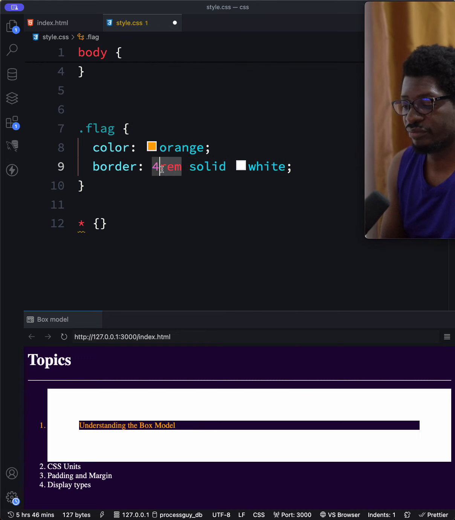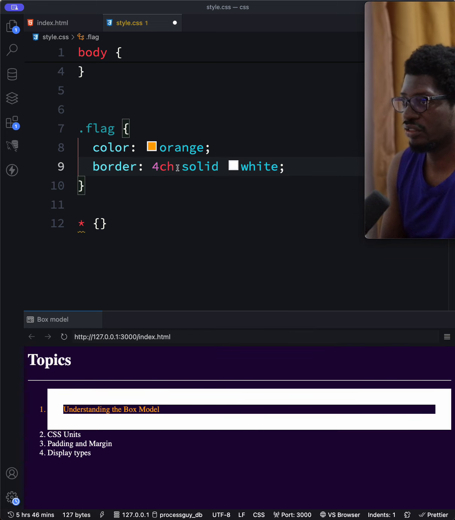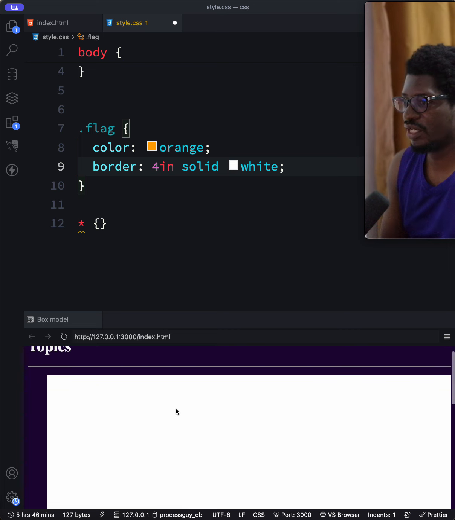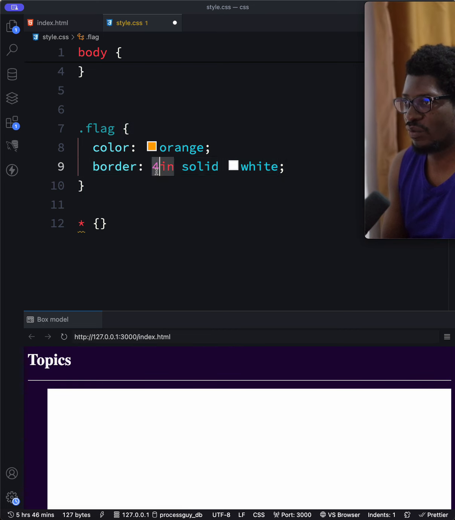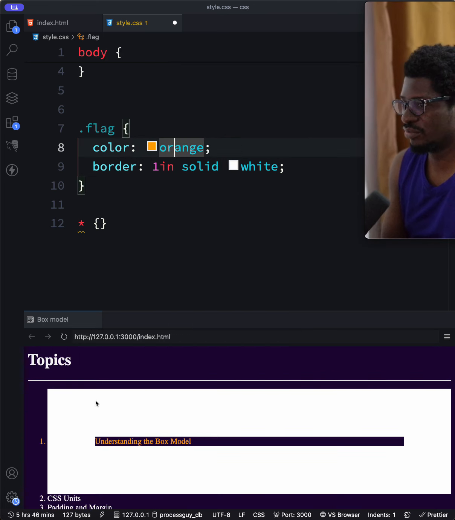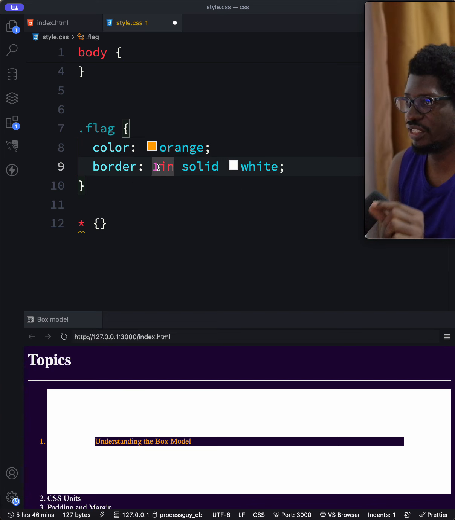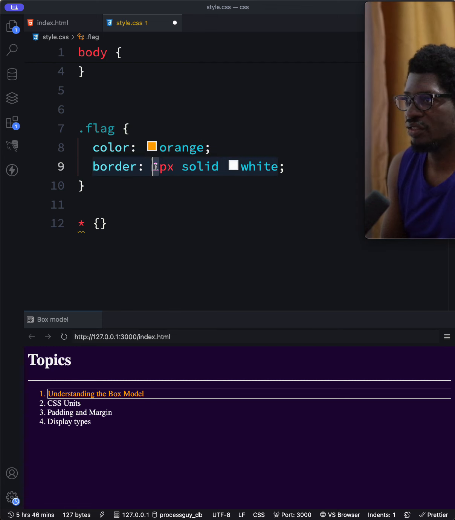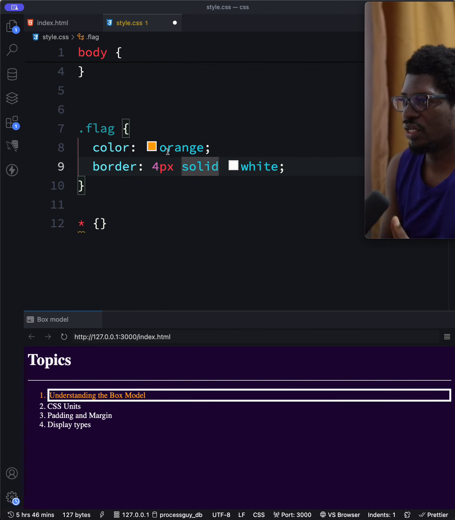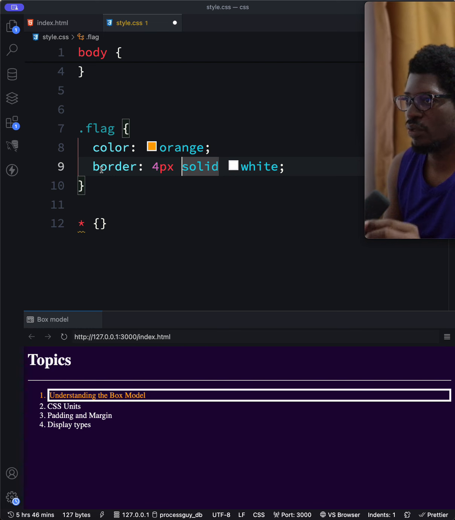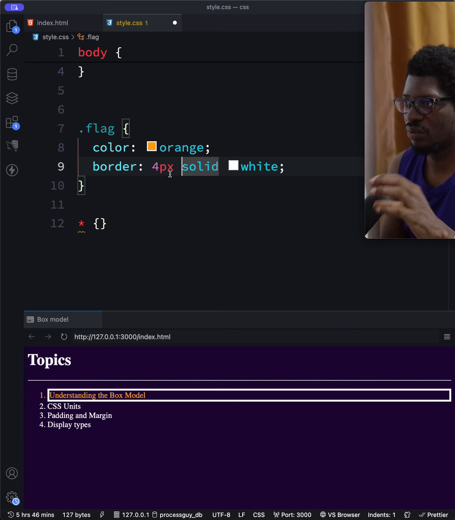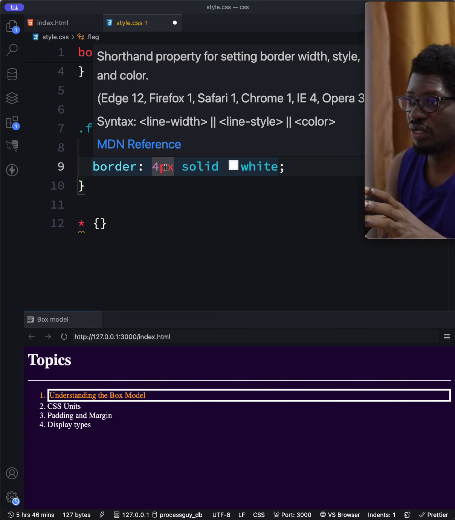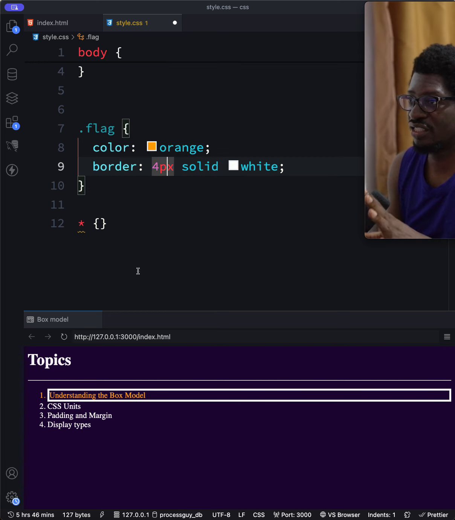There's ch, there's inches. You can see inches is very big, so this can be like 1 inch, for example. This is very big, so we're going to talk about it later. So for now, let's stick to pixels, which is 1px. So let's say we have 4 pixels. So that's how you play with this part. Once I finish explaining some part of this, I will go deep into the CSS unit, because we're already doing CSS units now.